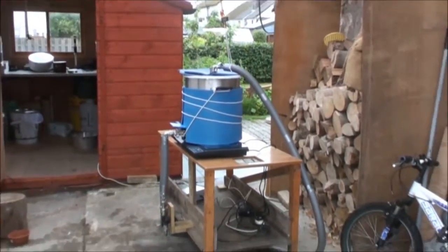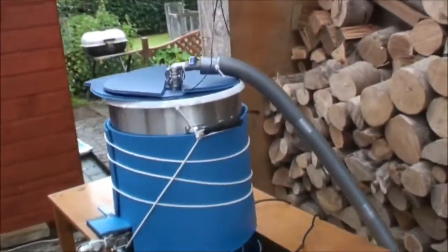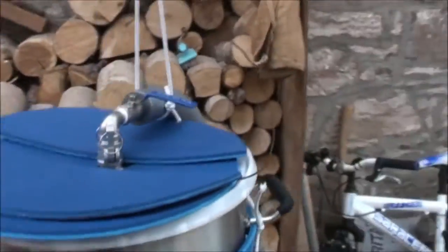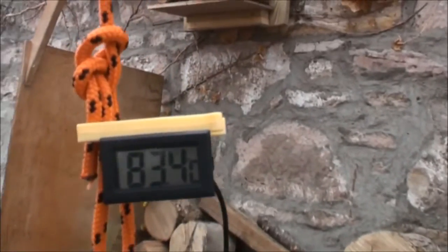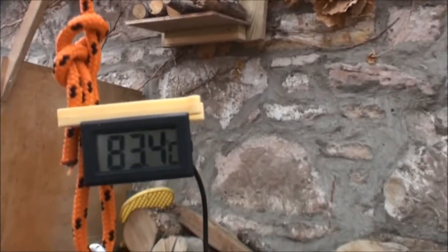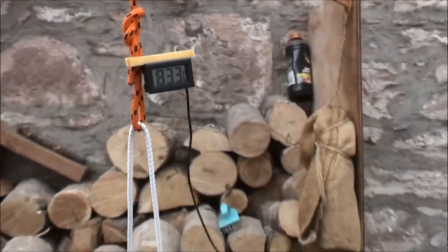Okay, hi guys, this is a brew day. I'll just give you a wee run through of the new system I've got here. Just getting up to temperature for the mashing. Thanks to Christian Brewbeer for the wonderful idea of just using a clothes peg on the temperature doodah.